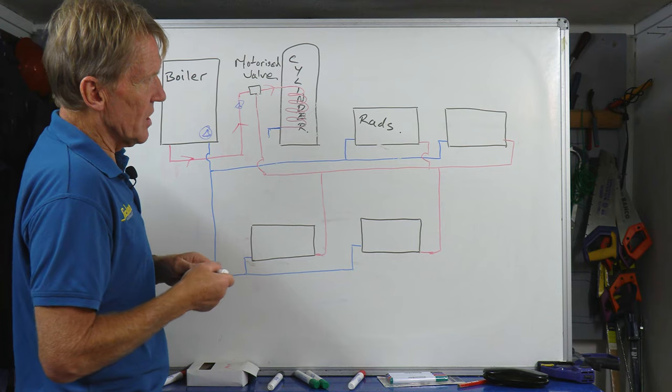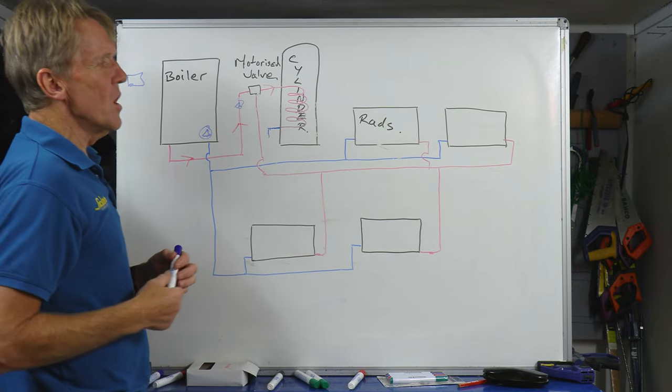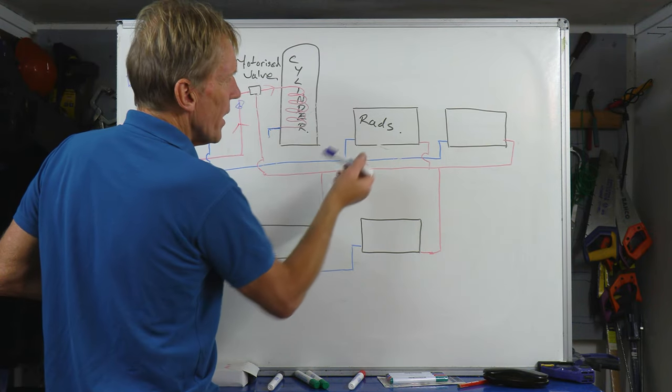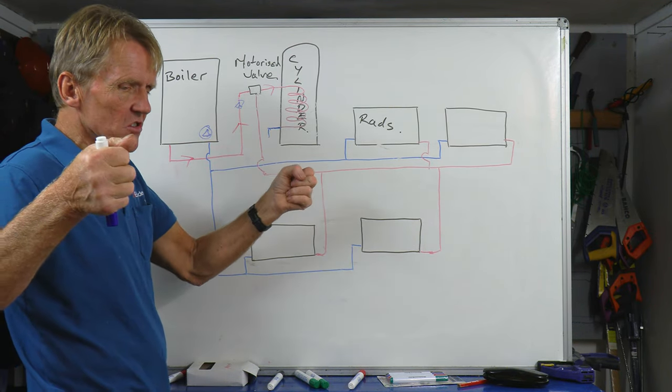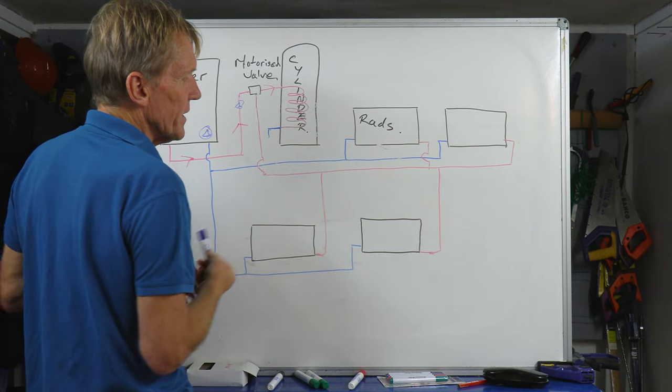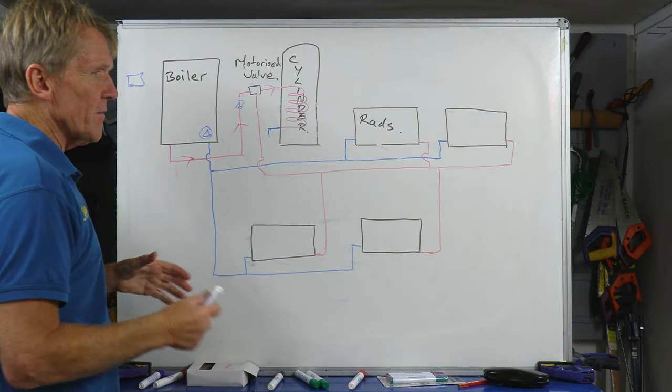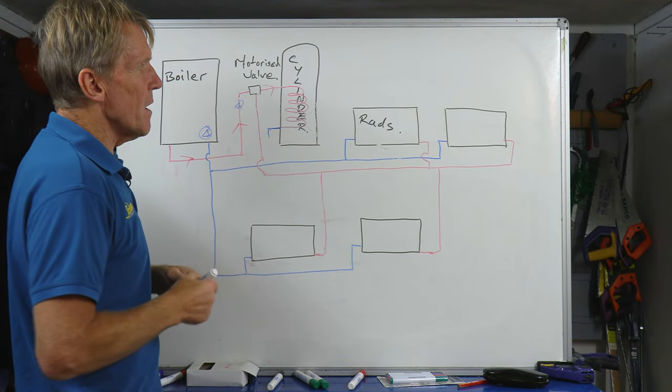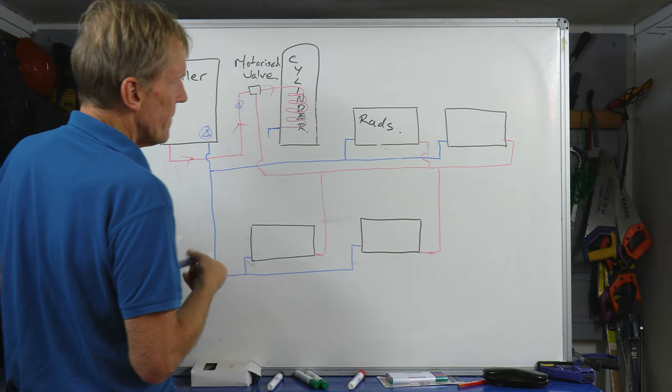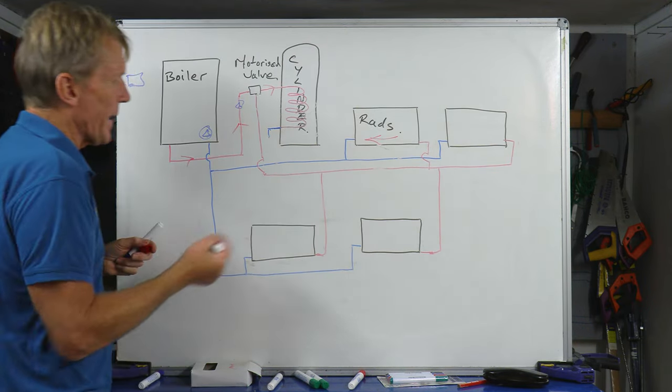Now if we've got reverse circulation, you'll know this because you can feel the flow and return on the system. You can turn the central heating on and the hot water on and you can just go and hold the pipes and find out which one gets hot, which one gets hot second. So in other words, which is the hottest pipe there. And you'll know which way the water is running through the radiators, not always coming through the thermostatic valve the same way. Sometimes it goes backwards through the thermostatic valve, but by holding the two pipes you will soon find out which way the water is running through the radiators. Now it should be running through the radiators this way, in other words, up through the flow and then down through the return and back to the boiler.